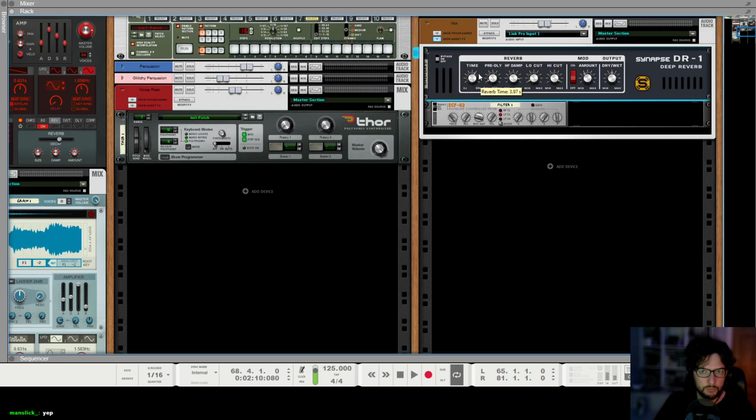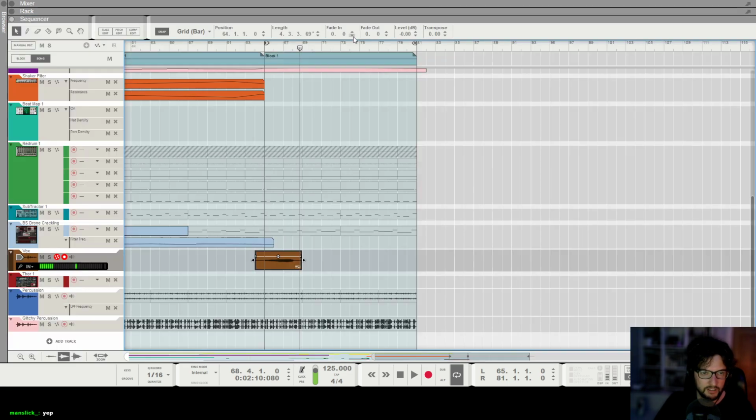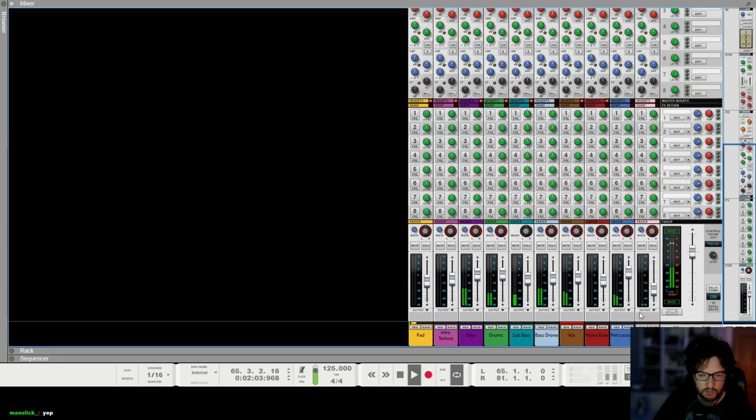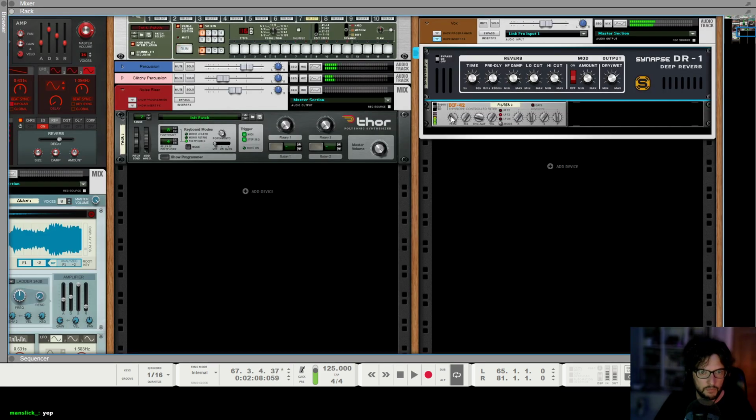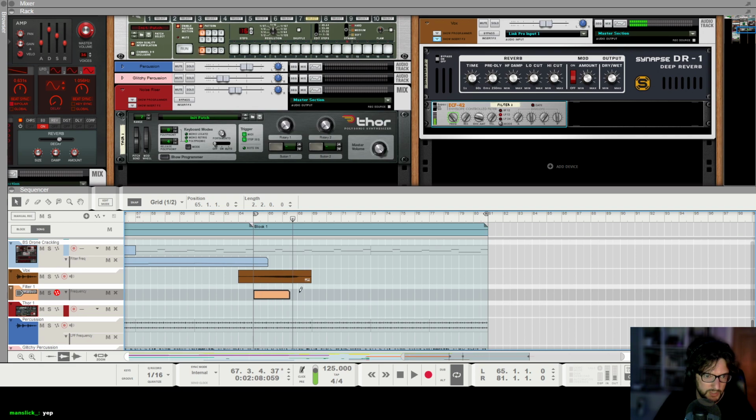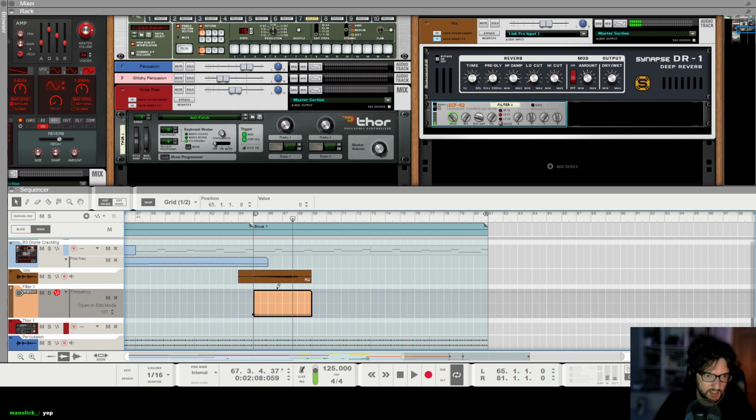So I do want more wash on that reverb there. Now I'm going to automate that filter so it filters in and out. There we go.